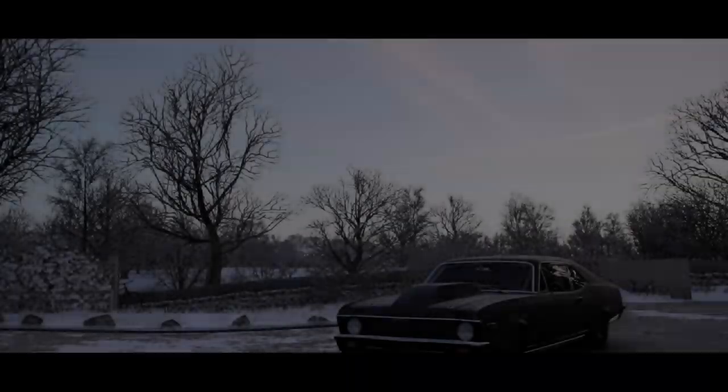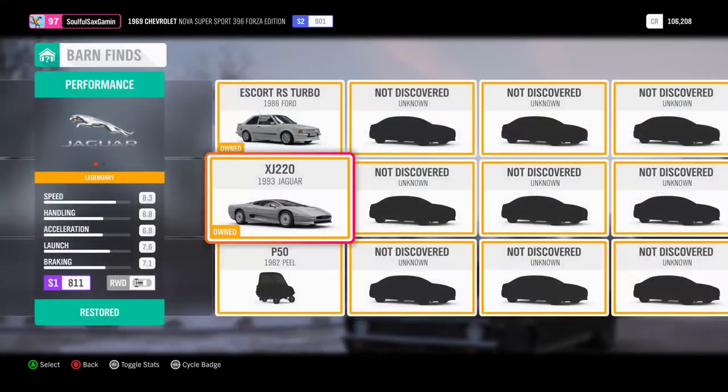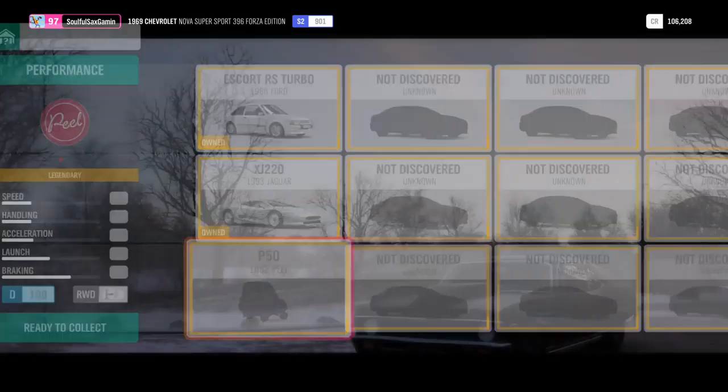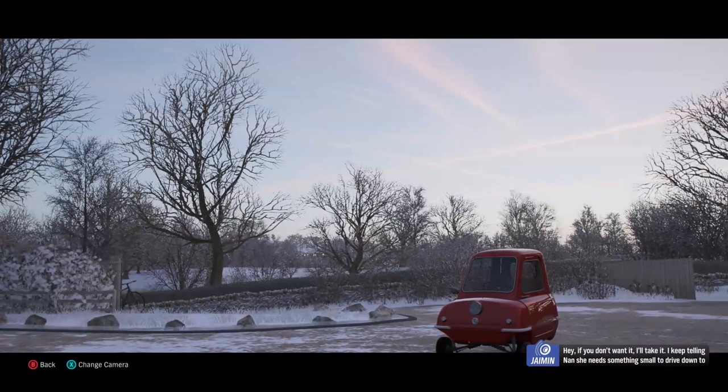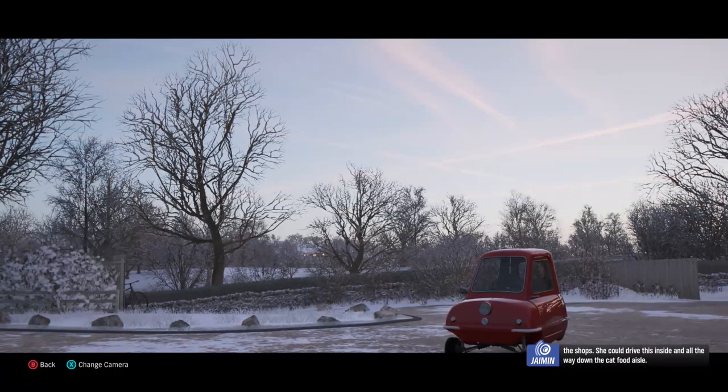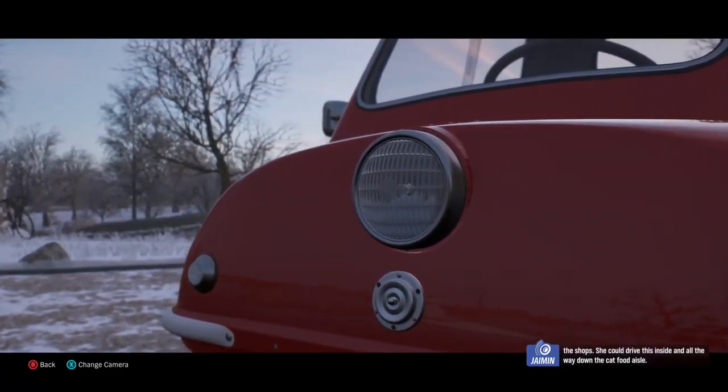Ooh, that looks nice. That's beautiful. And the little putt-putt. Hey, if you don't want it, I'll take it. I keep telling Nan she needs something small to drive down to the shops. She could drive this inside and all the way down the cat food aisle.